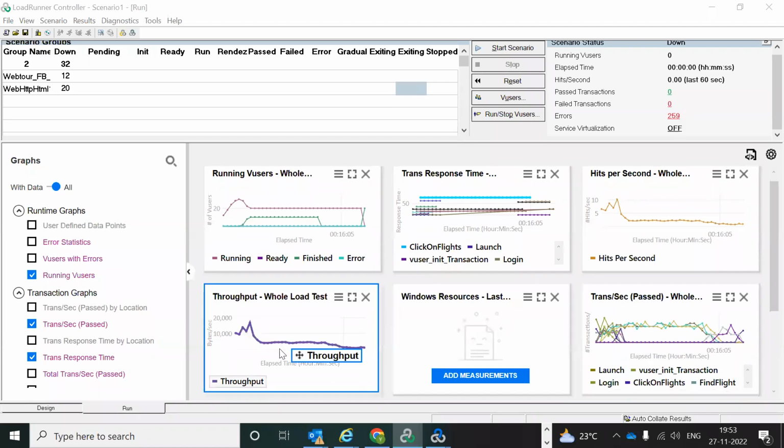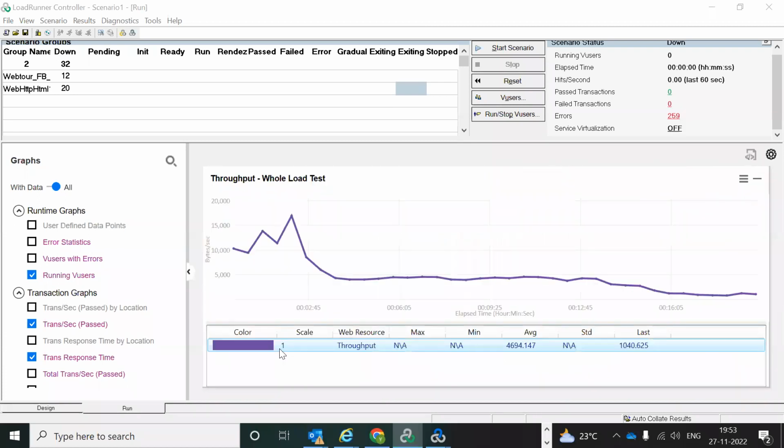See, throughput is nothing but, when your application is hitting the server, some bytes will be received from the server. When you are using the application and clicking login, it goes to the server, you send a request and fetch the response.